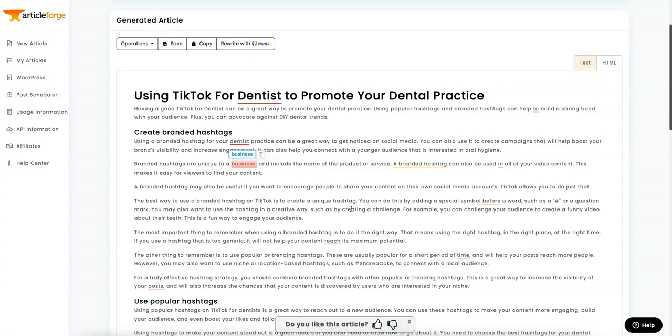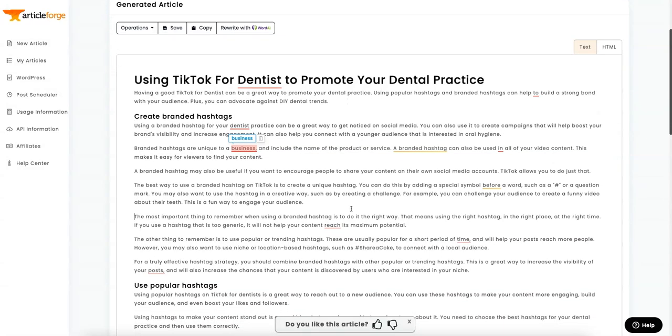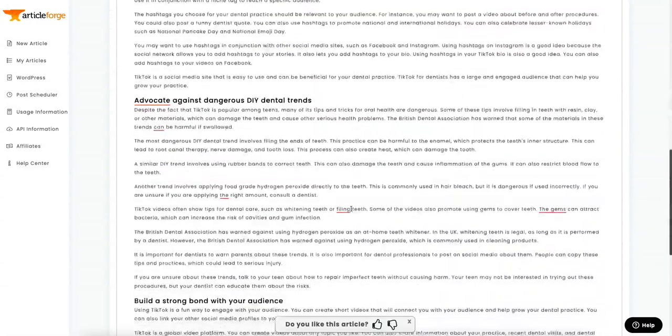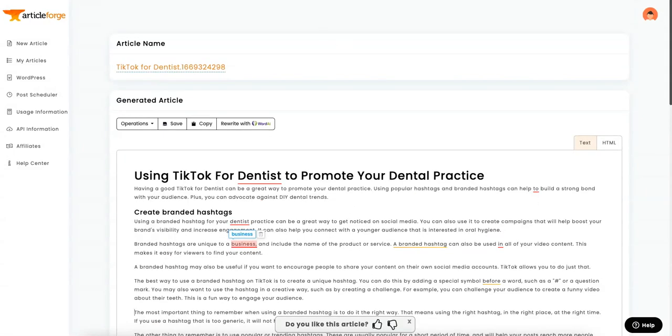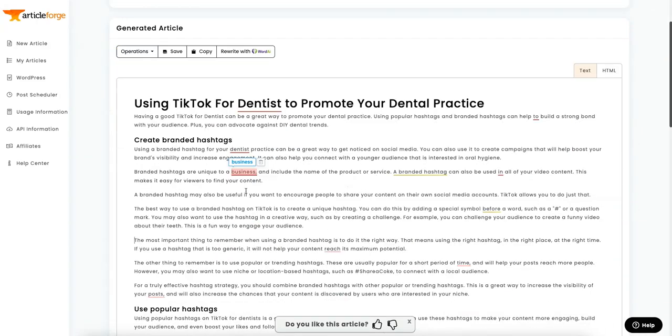So I'm pretty sure it would rank pretty well just to start. So I'm going to give Article Forge actually a 4.5 out of 5. It's actually one of the better ones. It's kind of almost like Juice. Let's try one more article and see how it does. Let's give it actually a number. So here we didn't say four ways that TikTok would help, but it did create four.